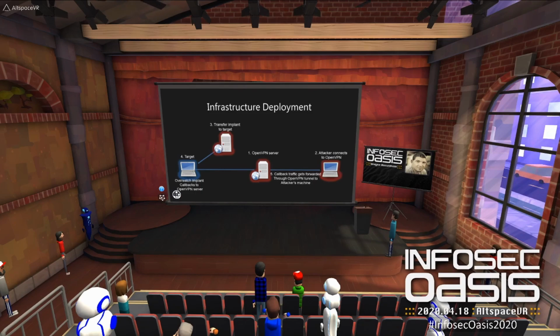So I have the attacker laptop with the C2 on it. And then I would have an OpenVPN server out on the internet. And I would VPN into that OpenVPN server. And I would have another box out there that would transfer, or however the implant gets onto the target machine.